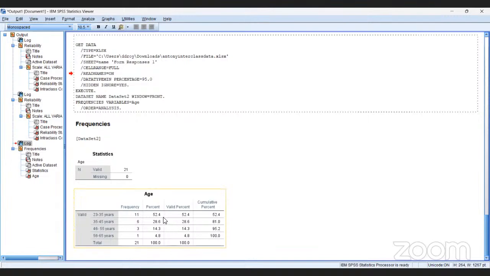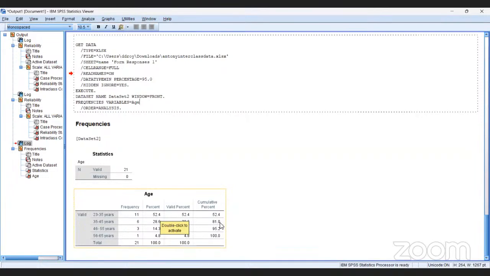But since there is no missing data, you are getting the same value. That is 52.4, that is also 52.4. So if there is any missing data, then you will get the different values. And this is the cumulative.